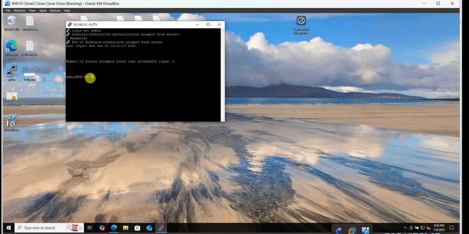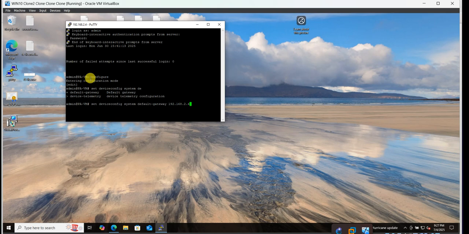To move from the operational mode to configuration mode, I type the word config and press enter. So this is the configuration mode. I can say set deviceconfig system default gateway. You can give it 192.168, maybe 2.6, right?